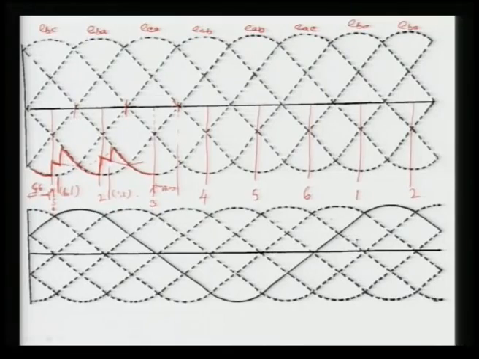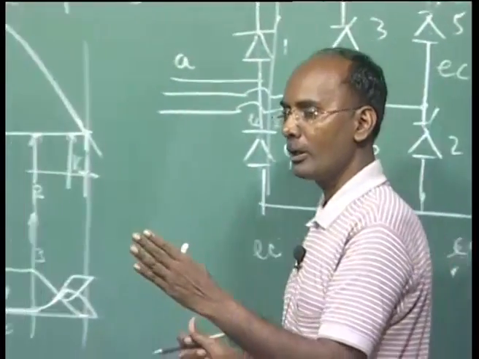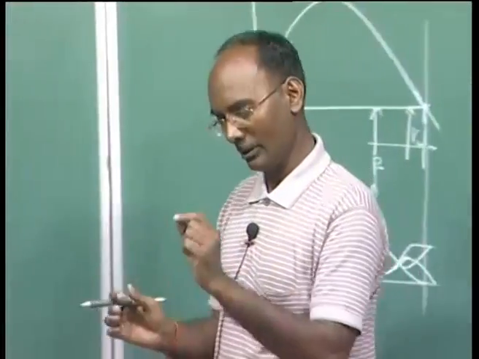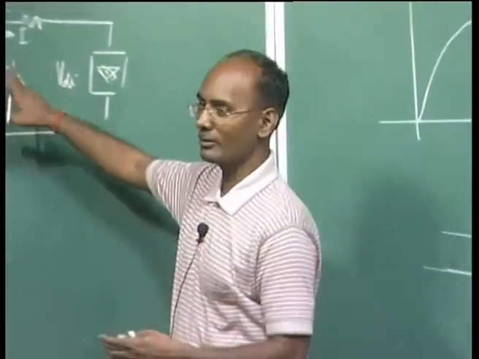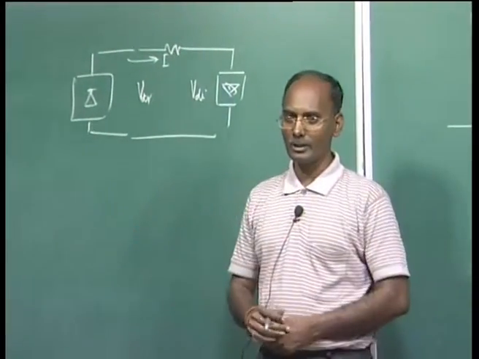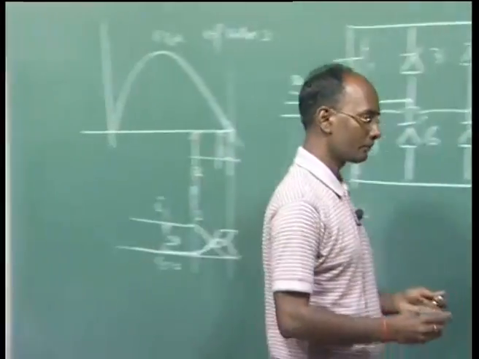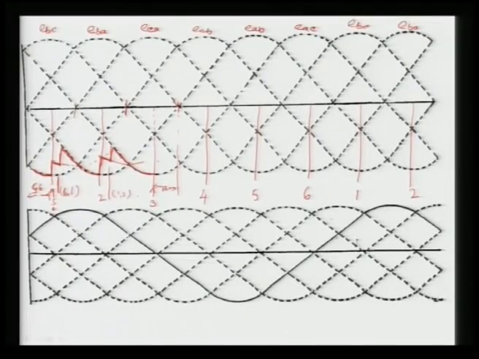Now here at 3, as per our previous case, we are giving the pulse to 3. Here I am not delaying now, I am giving the pulse and it is conducting. But due to some problem on the network side, the commutation is going to be longer, and we will see what happens. Now once 3 is given pulse, now between 1 and 3 the voltage will come here like this.